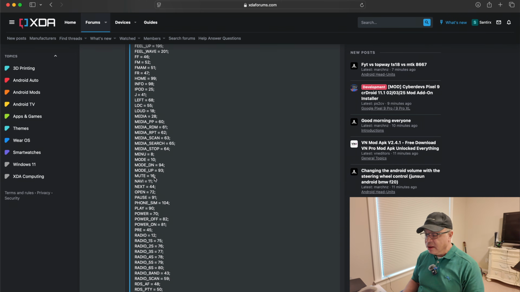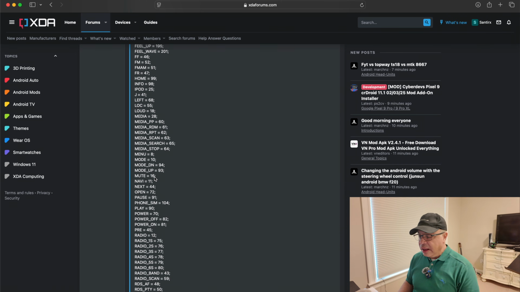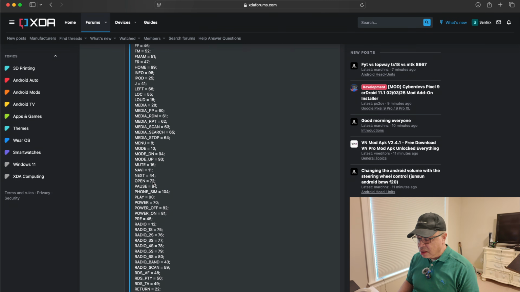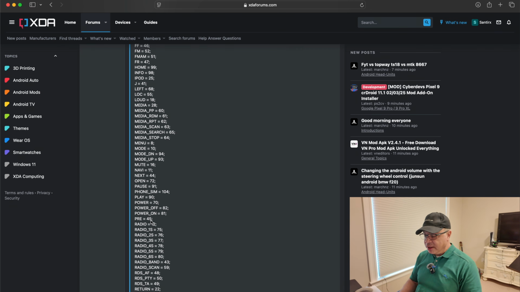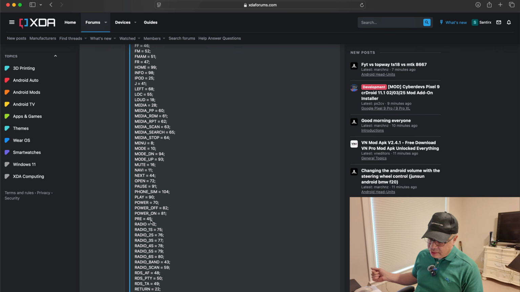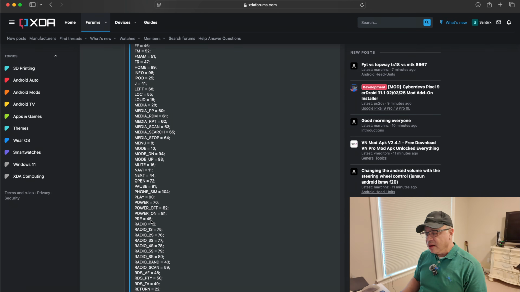The mute signal, 16, colon, and then previous, which is here. I believe it's this one, 45, right? So 16 colon 45, and that gets you to the previous track. So you get the idea, right? So this is what we need to do. And now I'm going to show you how to install it in the system and what it does, right?